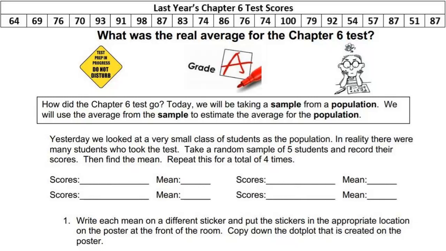Wait, is it with or without replacement? It can be with replacement, yes. So you can choose the same student score more than once. Right over there. Yep. That's what you're going to write on the line, but on the sticker, you're just going to put this number. So on the line, you'll write down the 5 numbers so that you can justify how you got that mean. But then on the dot stickers, you're just going to put what that average is, what that X bar is.